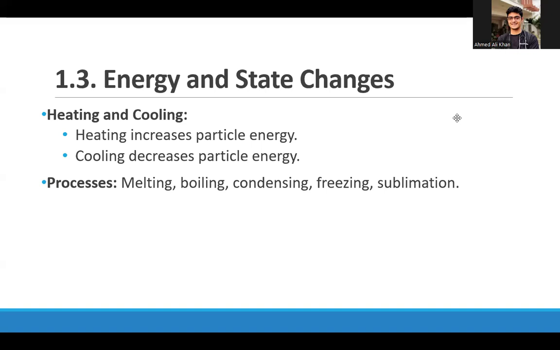So energy and state changes. ठीक है. अच्छा, before we start with energy and state changes, इसमें you guys need to know something. You need to be aware about certain terms. कुछ terminologies हैं जो पता होनी चाहिए. Some concepts. So before we go over the energy and state changes, you guys should have a concept about kinetic energy. What do you understand by kinetic energy?